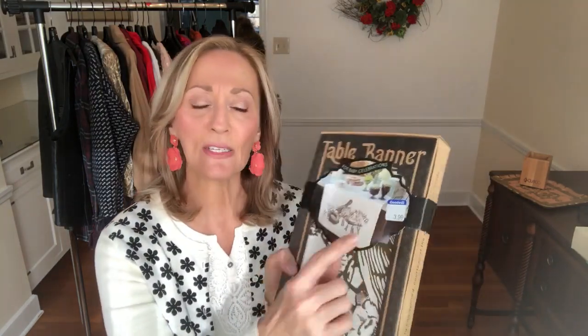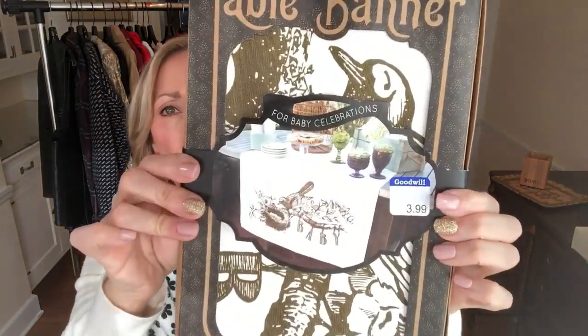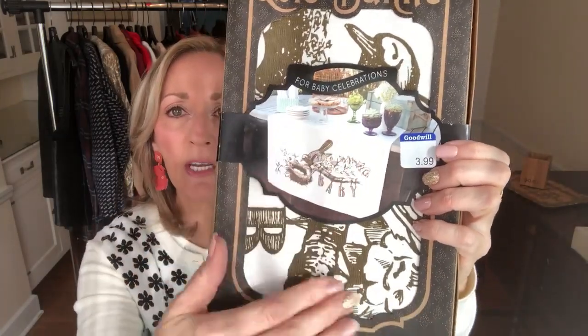The next item — I didn't recognize the name but I saw I paid $4 for it. This is a table banner for baby celebrations. It's polyester cotton, 32 by 74. Will it sell tomorrow? Probably not, but I figured this is a good solid $25. I'll comp it and if all the comps are much lower I'll price it accordingly — or I might put it in the consignment store. I feel like there are enough babies being celebrated that this item should move.